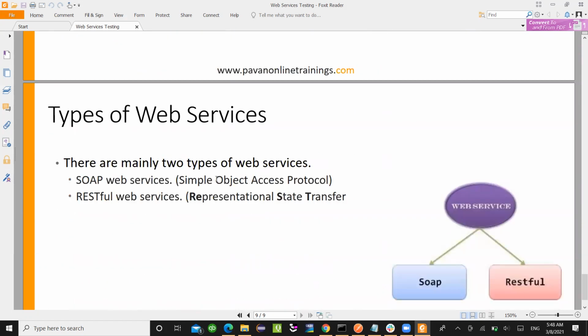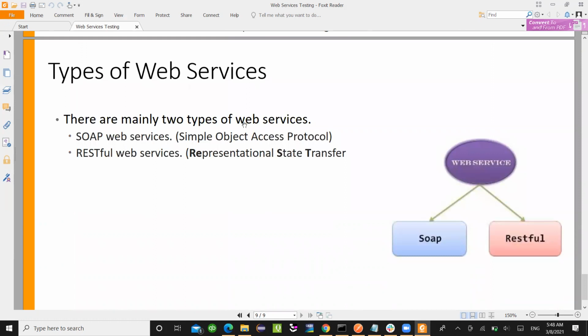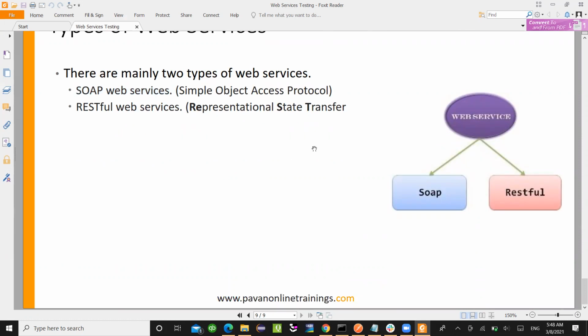Okay, and now the types of web services. There are mainly two types of web services. The first one is SOAP web service, simple object access protocol, and the other one is REST web service, which is representational state transfer. So this is web service, this is SOAP.